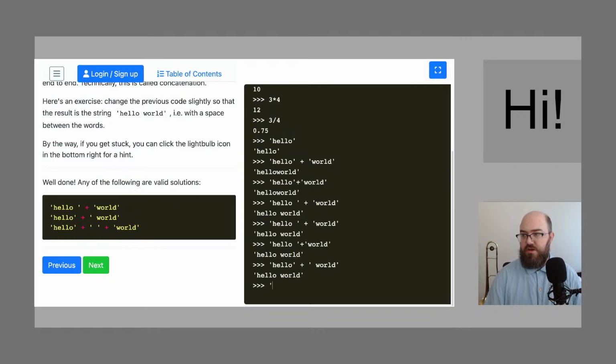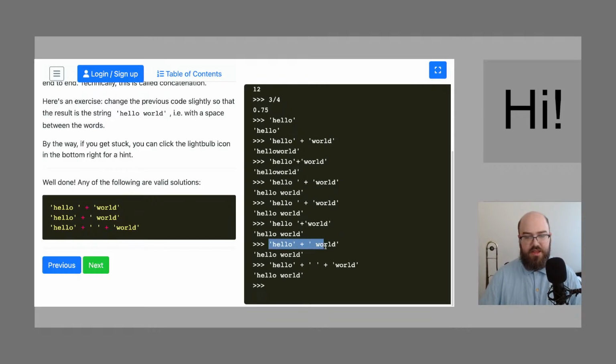And we can try quote HELLO quote plus quote space quote plus quote world quote. Now something interesting happened here. Notice that before we were dealing with two strings and adding them together with the plus operator.